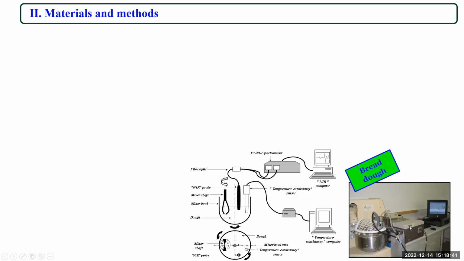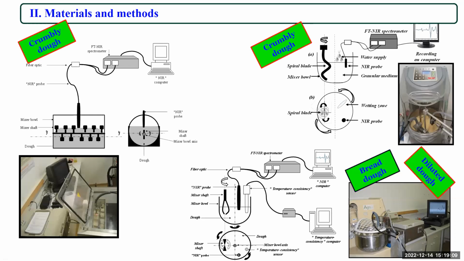We used here an infrared spectrometer from Thermo Fisher, and here you have the fiber optic probe that we put over the dough. So we didn't have a contact between the dough and the probe, so we have a non-invasive measurement of the product during this processing. We also used different types of mixers. Here we have an oblique mixer, here a spiral mixer, and here a horizontal mixer, in order to see if the near-infrared spectroscopy can be used in different configurations, in different water contents, etc.